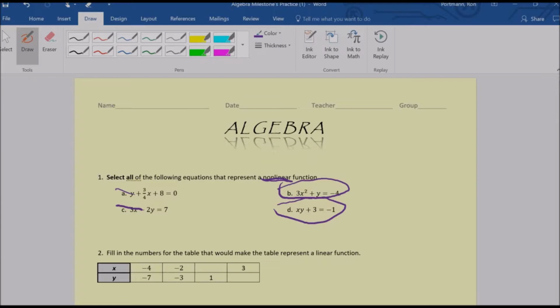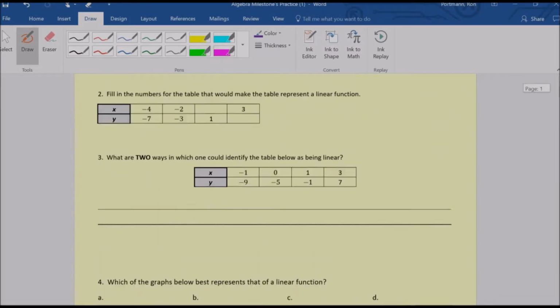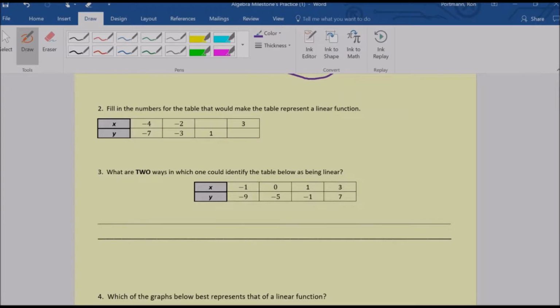Okay, moving on. Guys, these questions you can't afford to get wrong, all right? There's no math involved. You're just looking at it. There's no computation involved, all right? You're just looking at it and determining if it's linear, if it has a constant rate of change. And for equations, that's just a little bit of memorization on your behalf, all right?